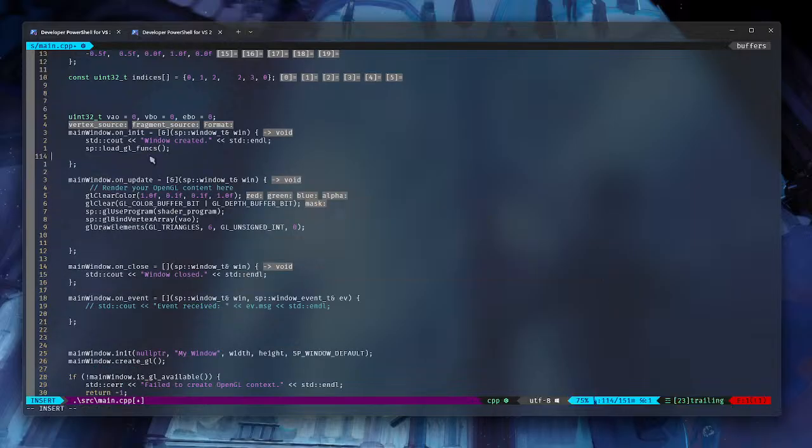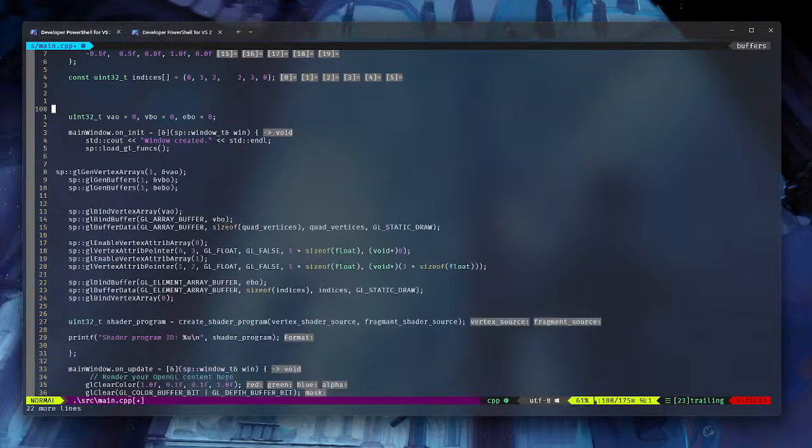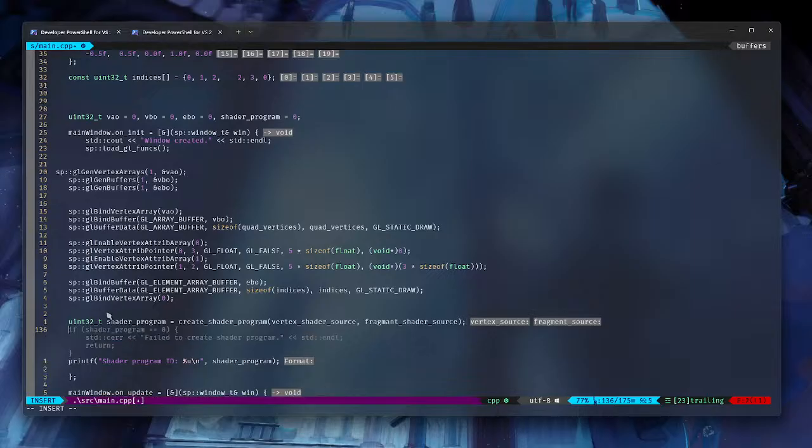So let's just do that. We can cut this and paste this, and we can also have the shader program. We will modify things and organize a bit later. This is just rough prototyping.